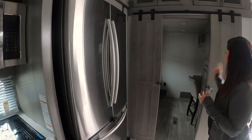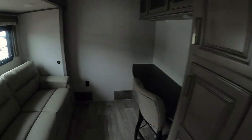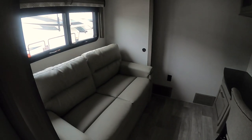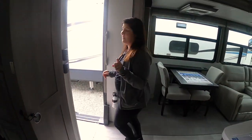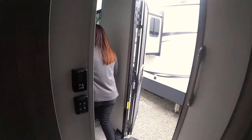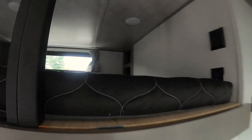One of the things I love is this bonus room. If you need extra space for kids, grandkids, or you're living in it full time and need a little office space, it's perfect just for that. And then speaking of kids and grandkids, you've got this nice loft area that they love to sleep in — that's always fun.